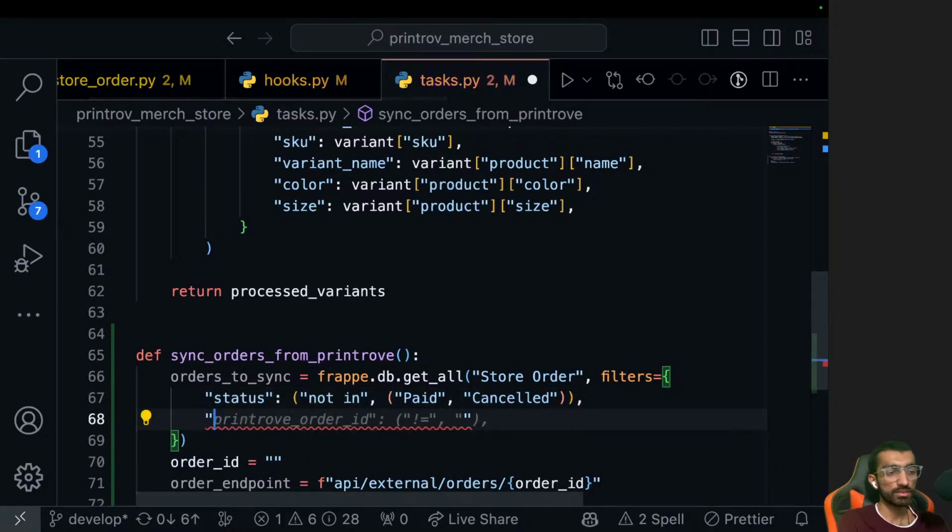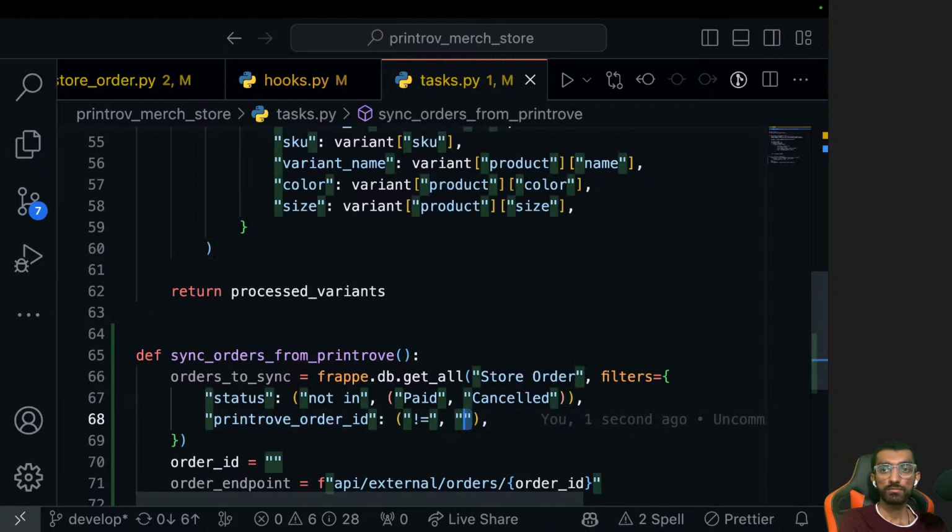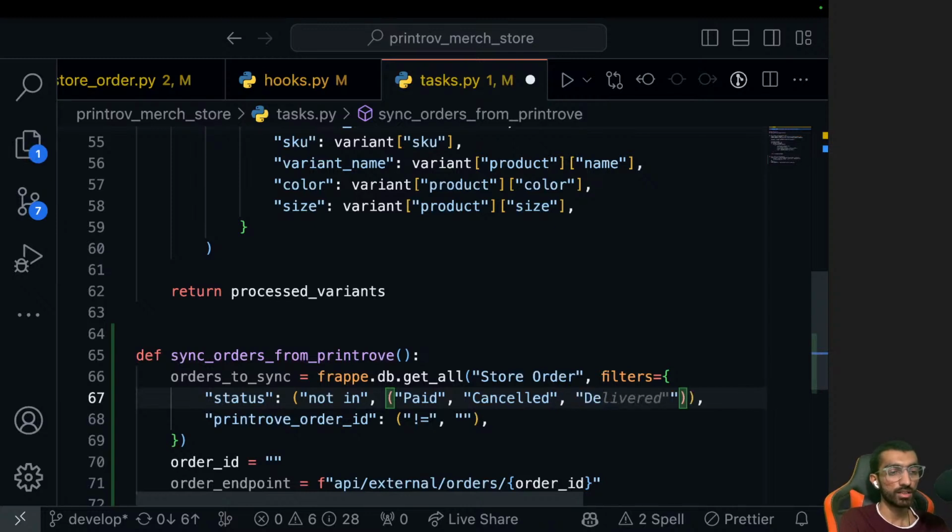Then one more thing is print row order ID is set. Yeah, so we have delivered. So Marshi, good point. Delivered, right? If it is delivered as well, why would we need to update the status? So print row order ID is not none. Cool.